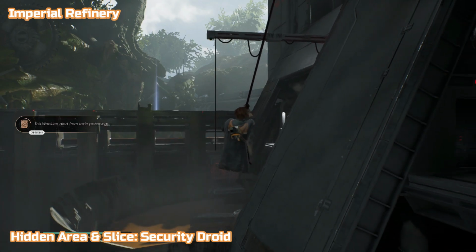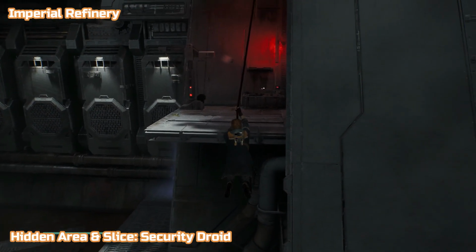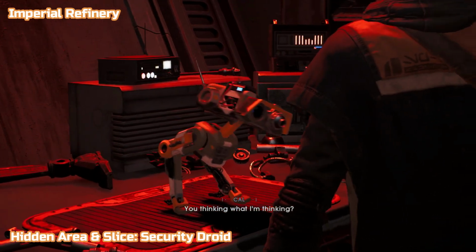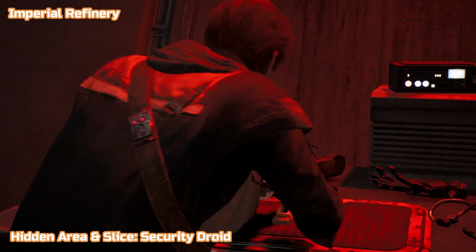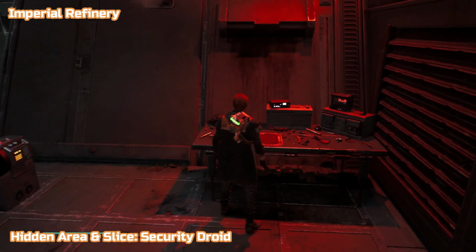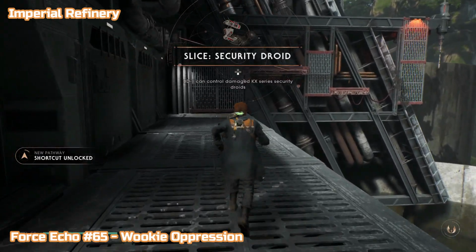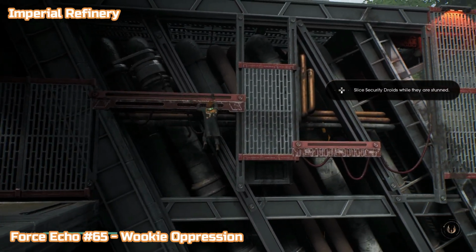And here is another new ability for BD1. It is Slice Plus. So it's going to allow us to hack security droids, which are the tall black ones. So hit this. That's the shortcut I was talking about before, where it was off to the right hand side when I was fighting those guys. So if you need to, you can drop down and drop back in, just so it definitely counts on the map. But go to this workbench and you'll upgrade BD, and you will be able to now hack bigger droids, but they will need to be staggered or dazed, as it were. You can't just hack them from nothing, unfortunately. To be honest, too little too late. Wish I'd found it earlier, but there you go.